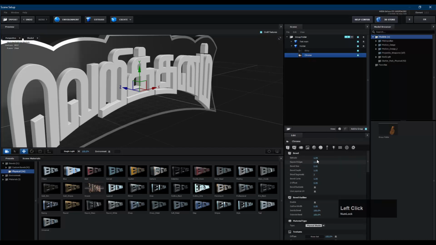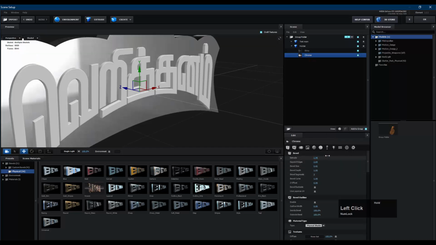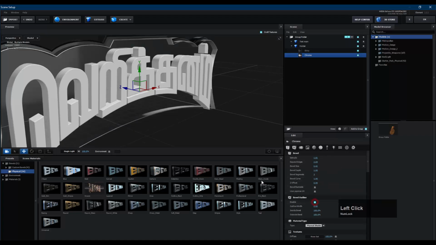Select this and extrude and then click enable outline.